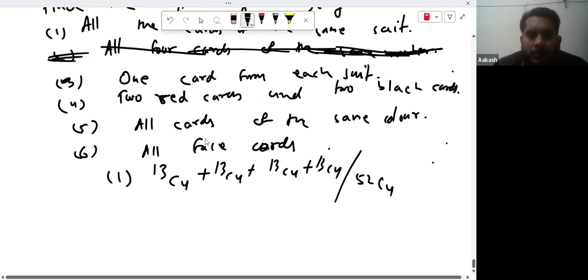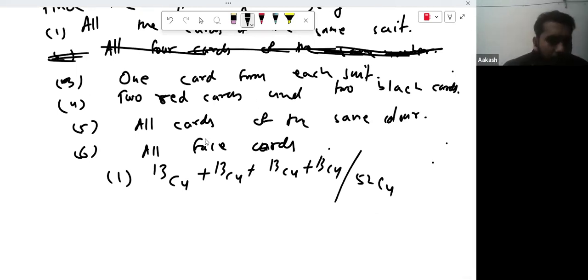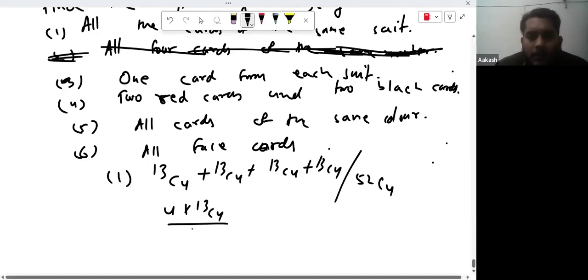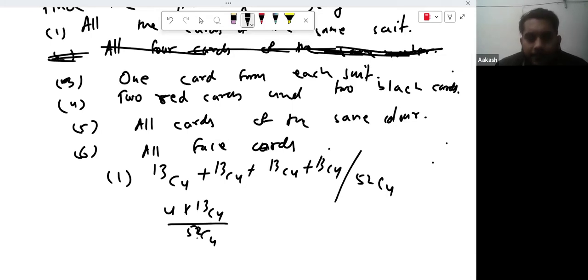I found the values also, sir. Okay, very good. So this is four times 13C4. Any doubts? Sir, if in exam this is a 3 mark question, is it compulsory to find all the values? Yes. If you are lacking time, in a rare case you can leave the answers, but you should find the answers. Okay. Yes, sir.